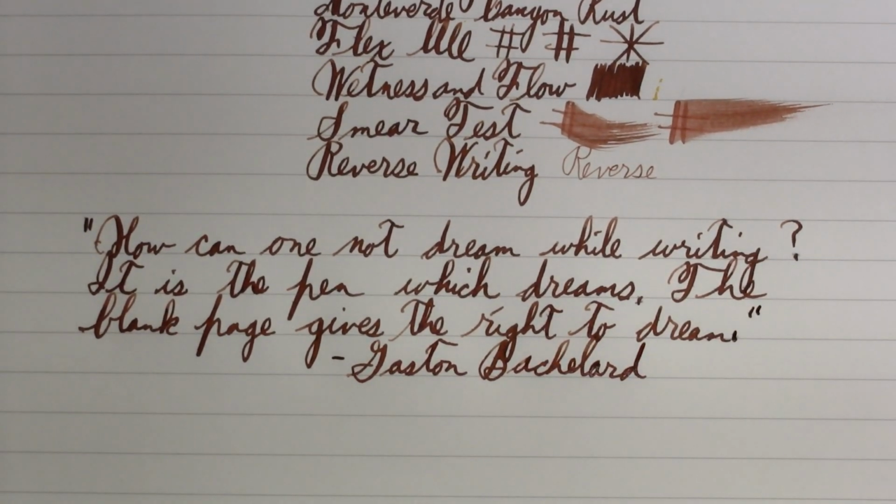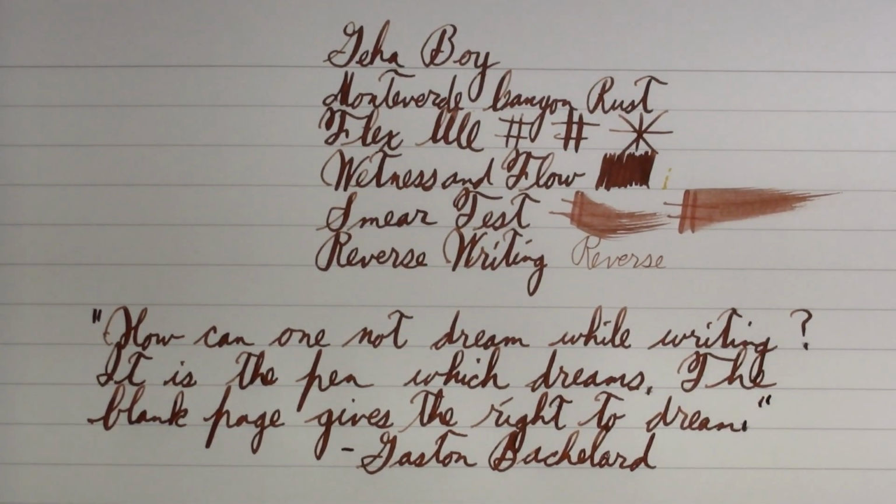Okay, I had a momentary quaver of fear there because there was a French author who just recently got himself into a bit of trouble over remarks about underage lovers. And I just suddenly had this horrible fear, oh God, I hope it wasn't Gaston Bachelard. But this guy died safely back in the 1960s, so he is not that man. So thank goodness for that. I don't need that kind of scandal.